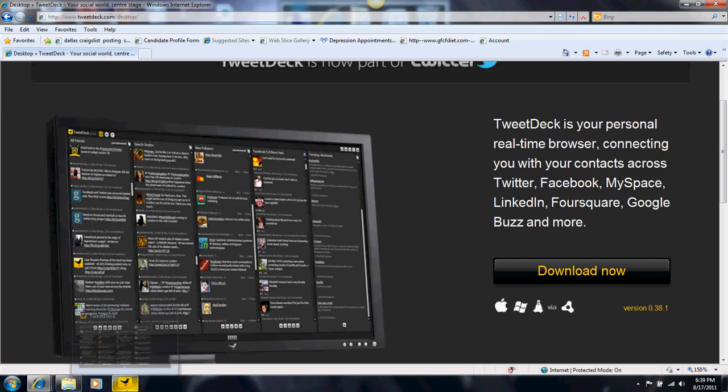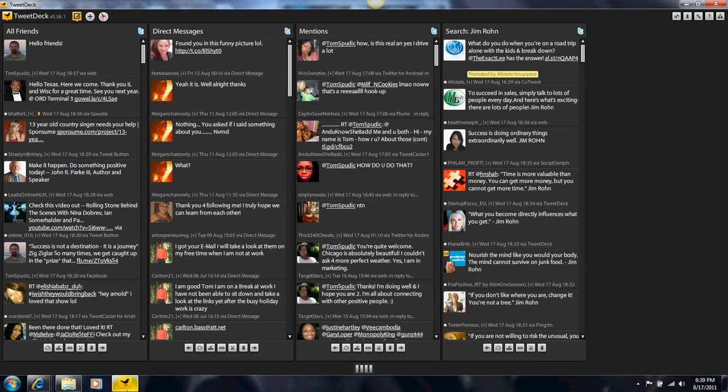Now, Tweetdeck, what does that do? Tweetdeck is like a command center for Twitter. And what it allows you to do is, you can set up columns based on information you'd like to keep or have. What I have set up are my friends column, and that's nice because whatever I tweet or whatever someone else's tweets that are in my friends or followers or people that I'm following come up right here in this column. You can do what's called a direct message.